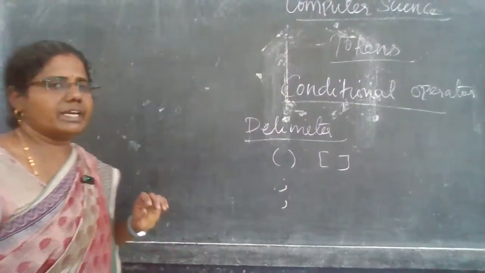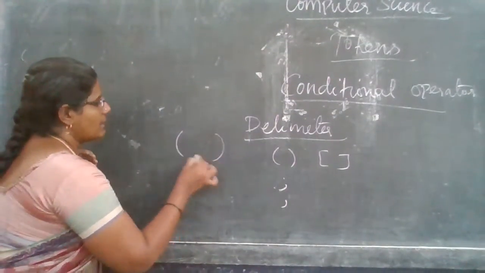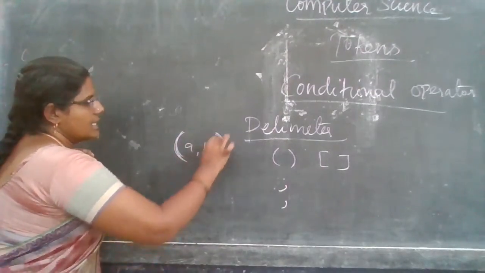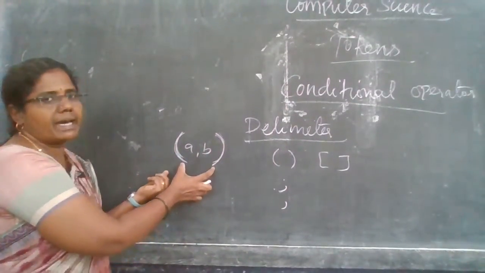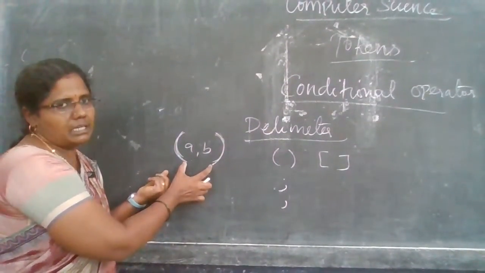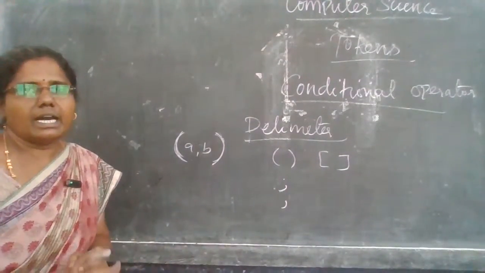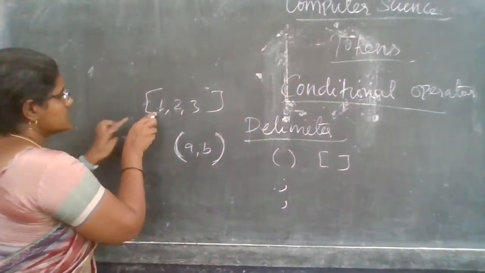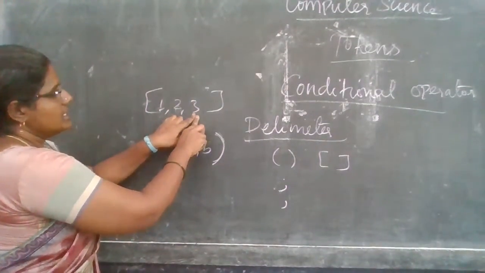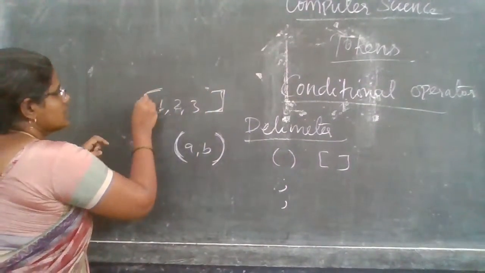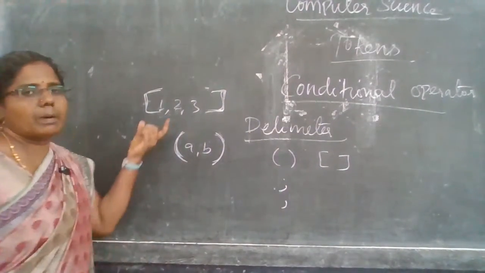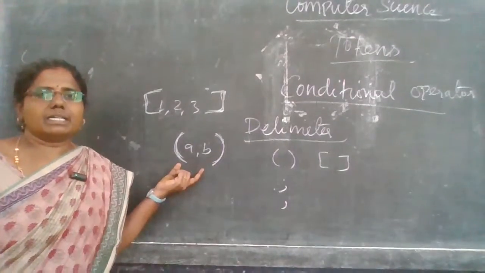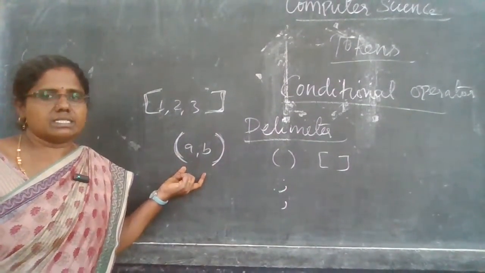For example, when you write a function, we represent the parameters inside the parentheses. So it is the boundary of the parameters, the boundary represented by parentheses. So it is called a delimiter. Suppose if I am representing a list, I am using square brackets. It's a boundary of the list. So it started from here. When we complete the list, we use the closing bracket. So the square brackets are used to represent the boundary of the list. Parentheses are used to represent the boundary of parameters or a tuple, whatever it is.